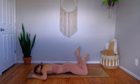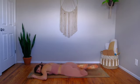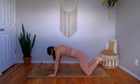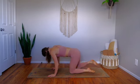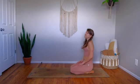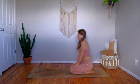Give your low back a little break here. And then push through your hands. Find a comfortable seat. I like to kneel, but if you want to cross your legs, that's great too. Close your eyes down, place your hands on your thighs.